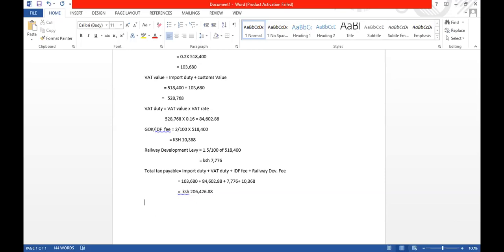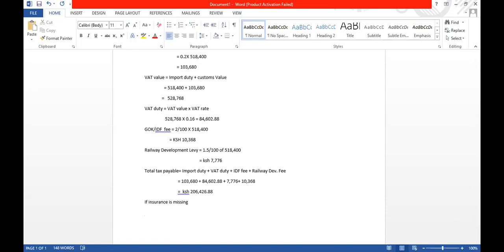We must still get the customs value so that we can continue. So what do we do if insurance is missing? This is what we do.